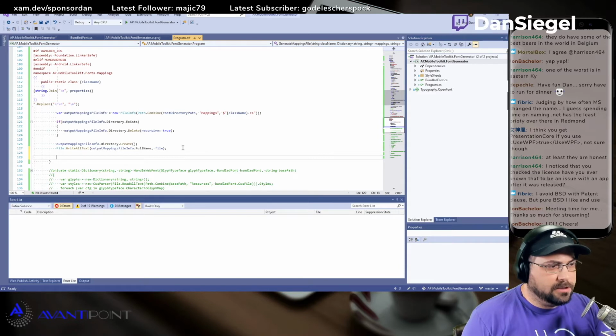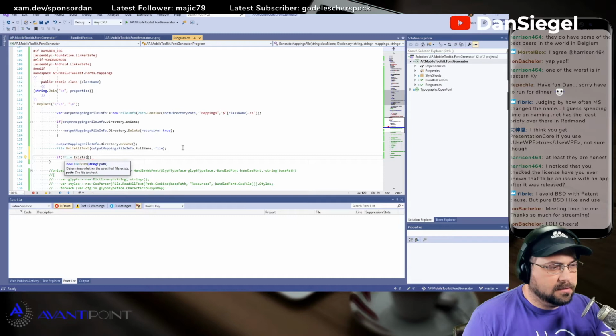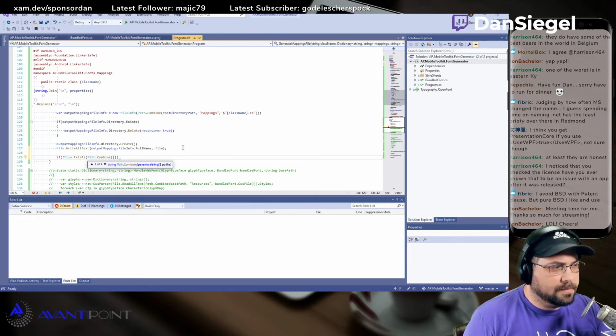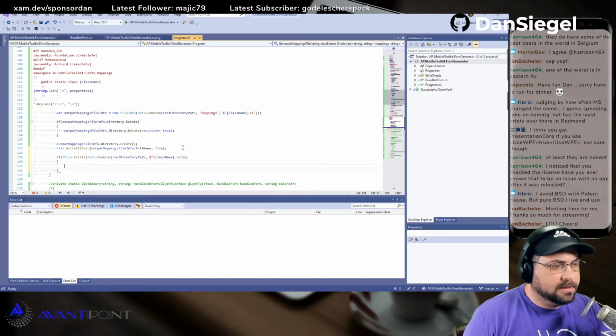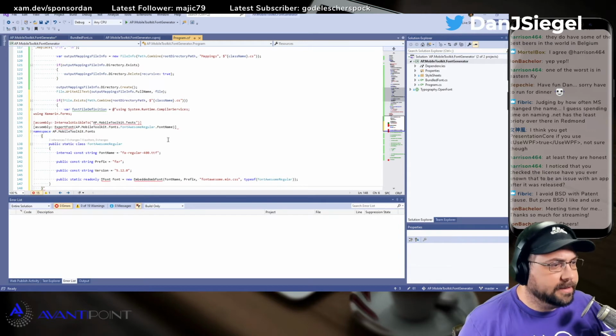What we want to do is check to see if not File.Exists, and then I'm going to say Path.Combine(root, className.cs), and then we're going to say the font file definition. Okay. All right. So we've got that.